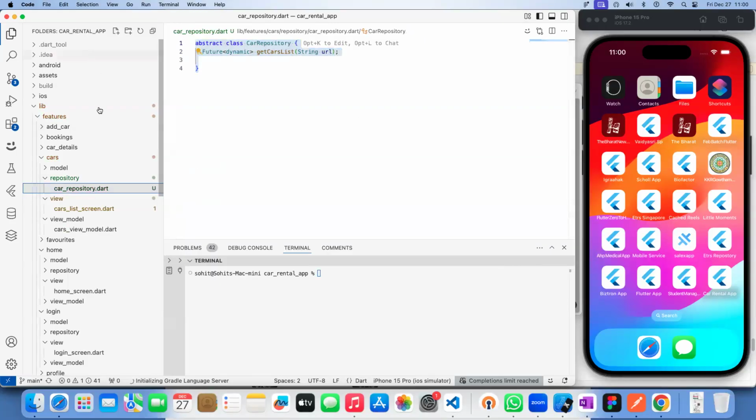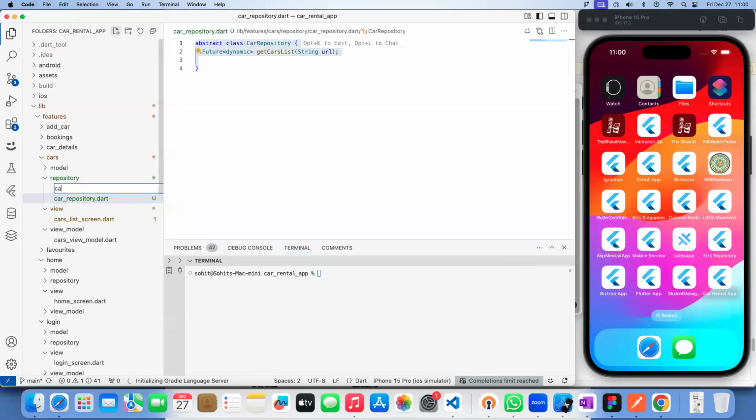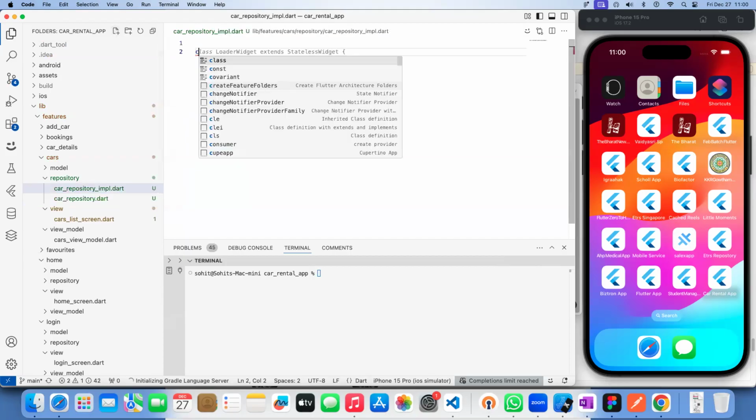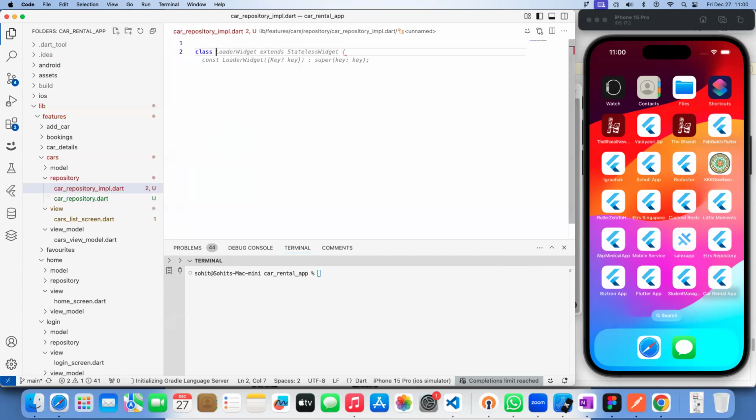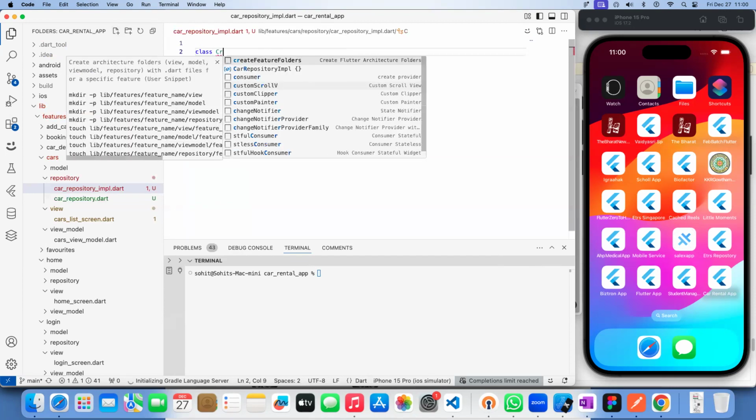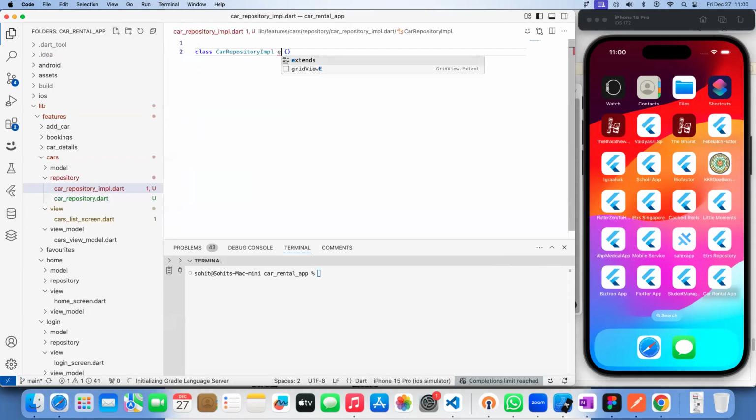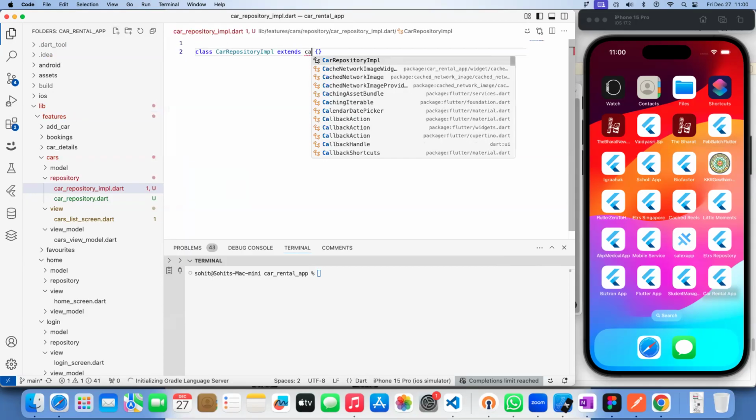Here in the repository, I will create a cars repository implementation, impl dot dart. Okay, here class cars repository impl extends the abstract class. What is the abstract class?